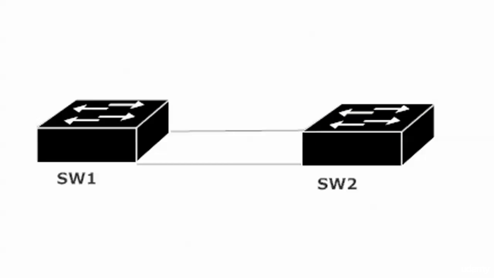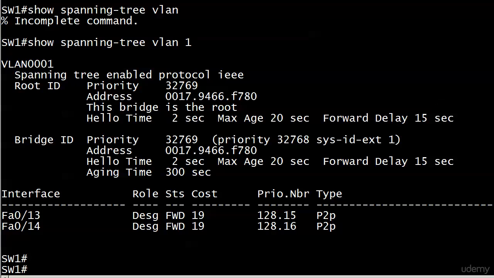So when we get to switch 2, which by process of elimination must be the non-root, then we better see something in blocking mode. But again, just to review, and you really should know all 4 of these ways to do it. First off, this bridge is the root. That's the easy one. Then the MAC addresses under root ID and bridge ID will match if you're on the root. If you're on the root, you will not see a root port, but what you will see is all involved ports in forwarding mode. You won't see any ports in blocking mode.